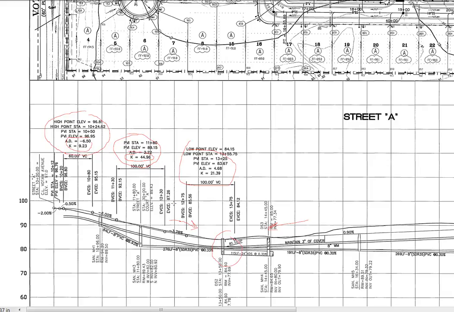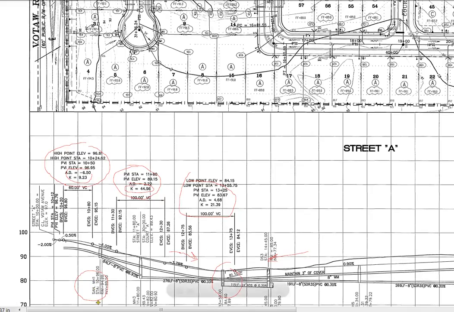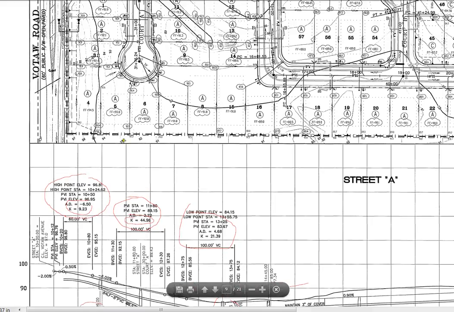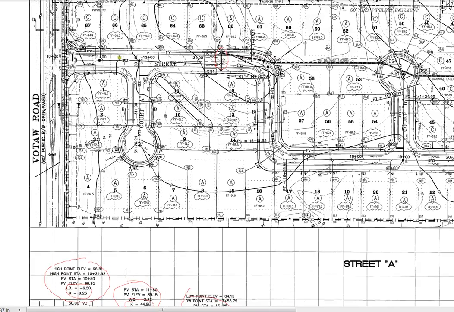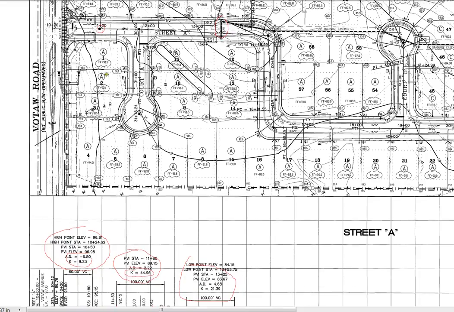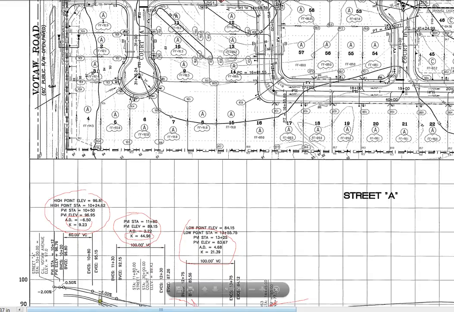We'll go over more of this information in the Highway Drafting and Route Design class. The other thing that's in the set of plans is you'll notice here on the bottom it says SAN-MH1. If I look at the top at station 10 plus 96, you'll see this manhole. So this manhole corresponds to this one here.